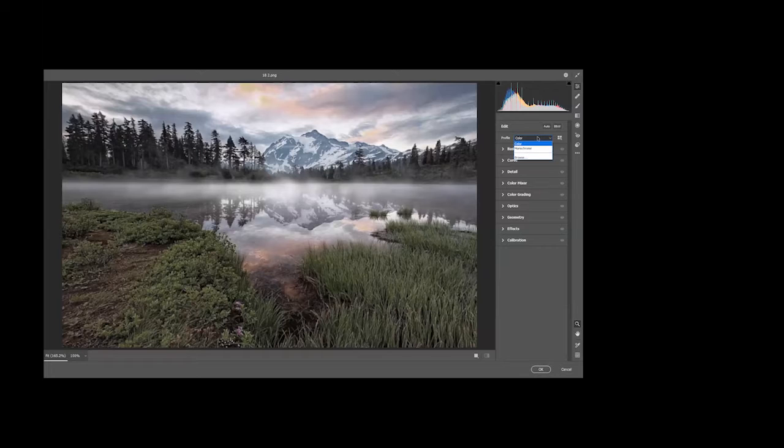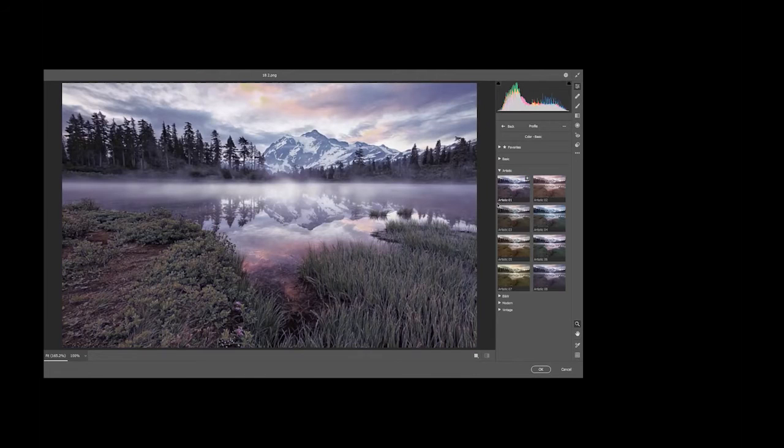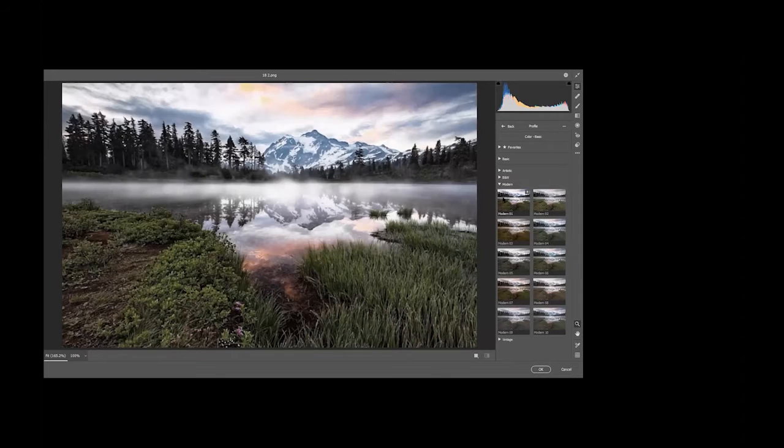at the top of the screen where it says color, click on the little down arrow and you can browse. Click the browse and you have a number of things you can look at, artistic. So if I tap the arrow there and then place your cursor over each of the ones on the right-hand side, you see what the image would look like given that particular preset or profile. These are profiles. So I'll try that one and I'll try modern just to see what it's doing. Oh, that looks very nice. Modern 3 looks very good.